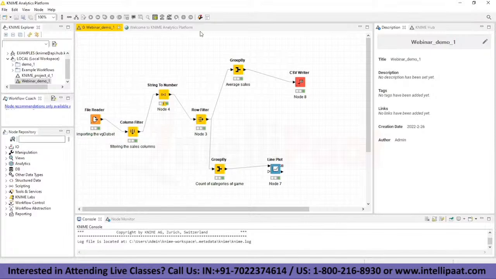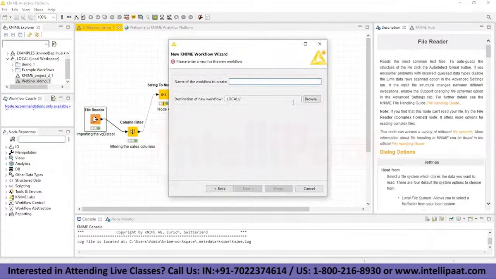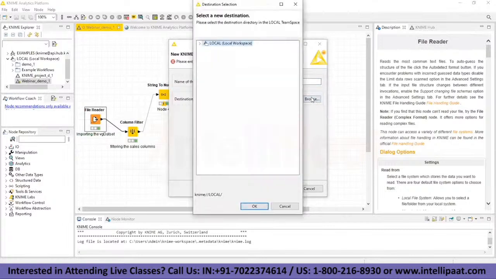Likewise, now what you'll do is click on file, click on new, click on next. Here also it's up to you if you want to store it in any particular location, so you can browse it. Here you have this particular workspace. If you want, you can set a new location as well.